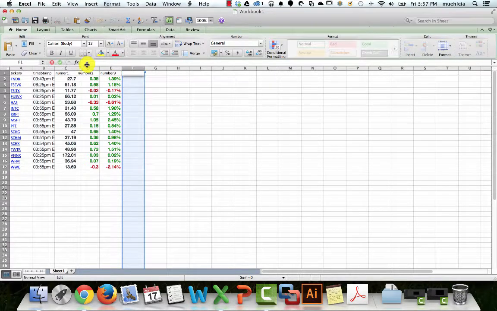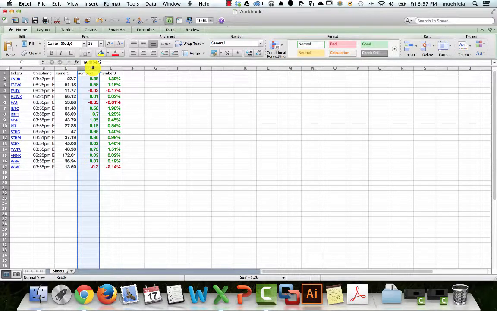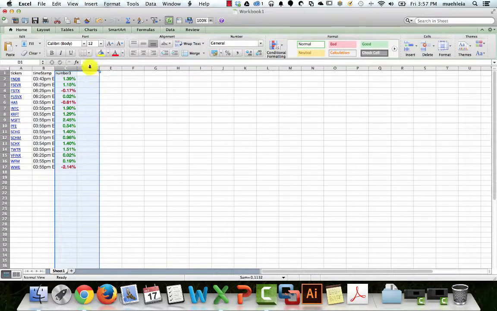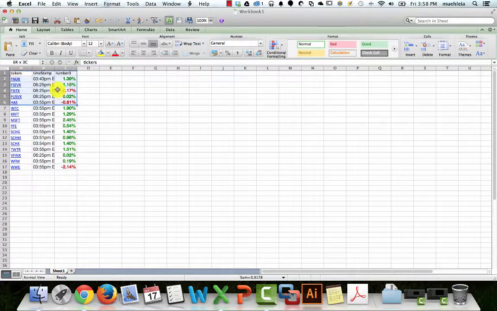Now let's say that you don't want all of this information. You don't want number 2 or number 1. Well, what you can do is right click over the column letter, not just selecting the rows. You can drag, whatnot, and you can right click again and hit delete. And I said right click the first time, you just click with the left mouse button, then right click to delete. So this is a way you can edit your data.